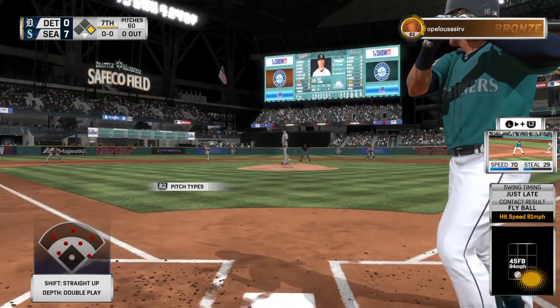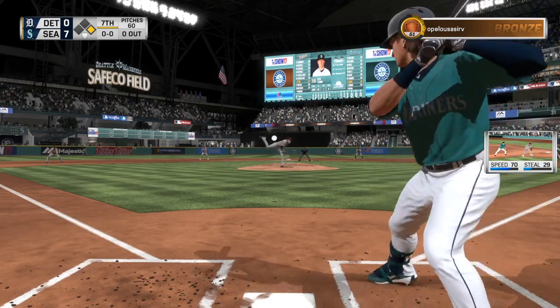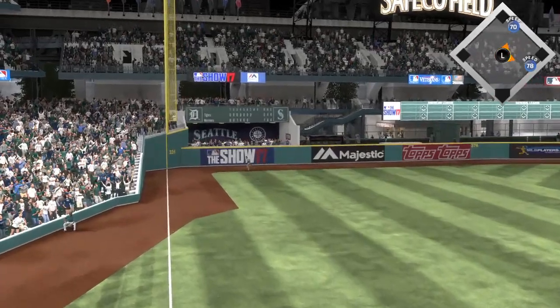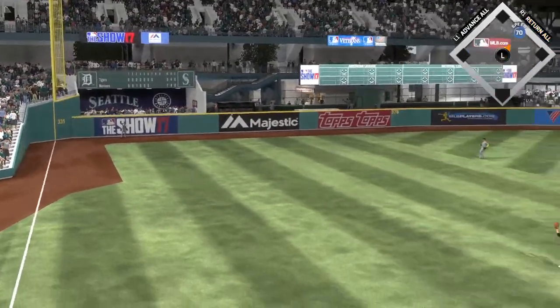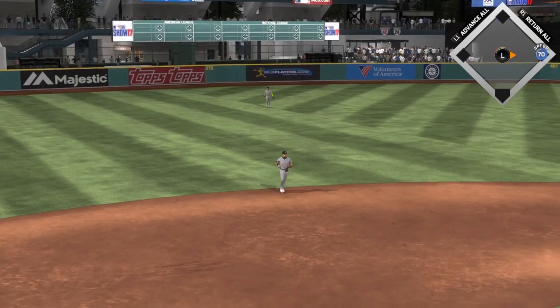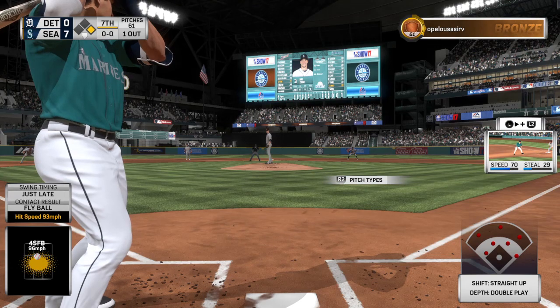Digging in once again, Ben Gamel. He's working on a 1 for 3 thus far. There's a swing, and he sends a ball high in the air into left field. Martin ranging back. He's there and records the first out. And he will scurry back to first as he'll think twice about trying to move up. The catcher, number 3. Here now is Mike Zunino. A couple of walks for him thus far.